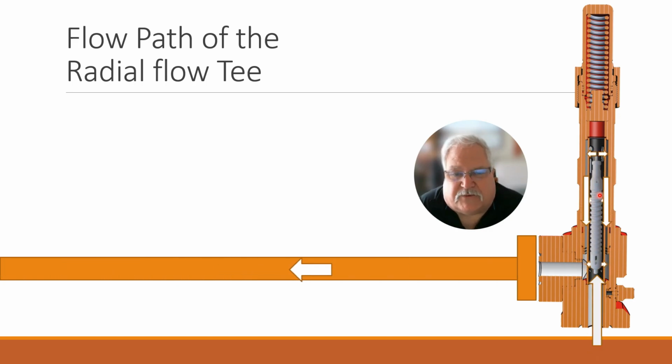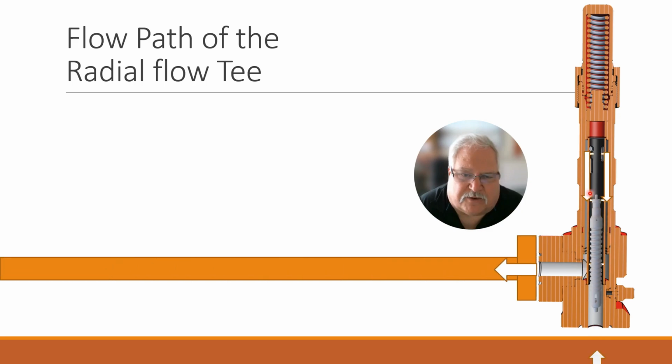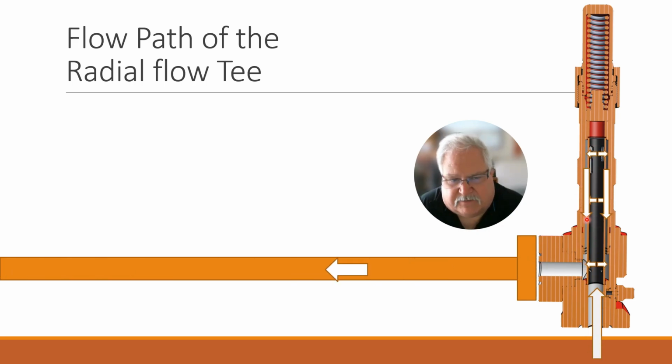Now, if we really are low rate, then we might actually put a smaller ported sleeve in there, where these lower ports would be very restricted, where 90% of your flow would be coming out of this upper and midpoint.